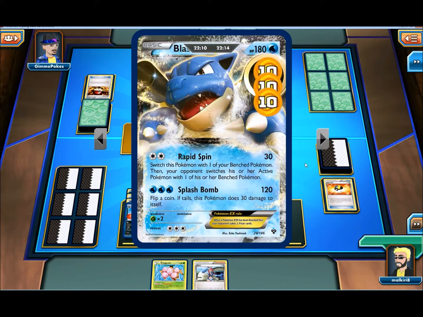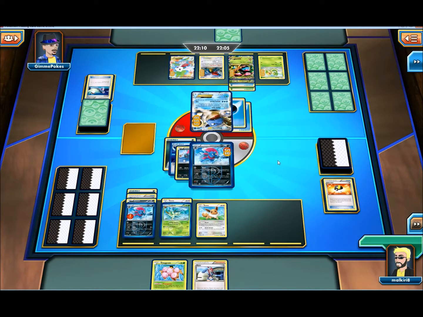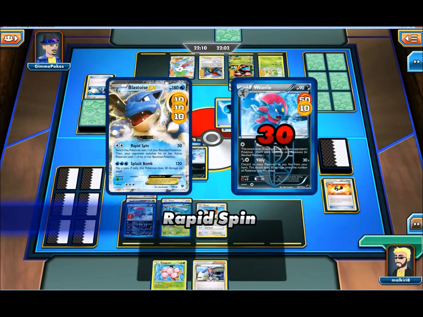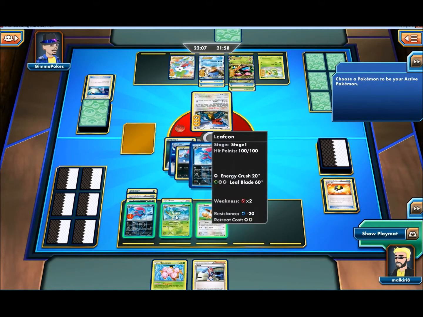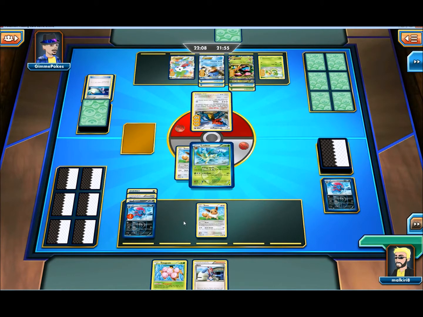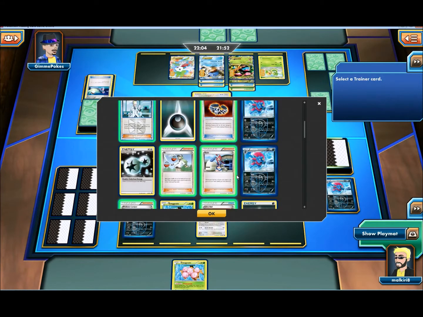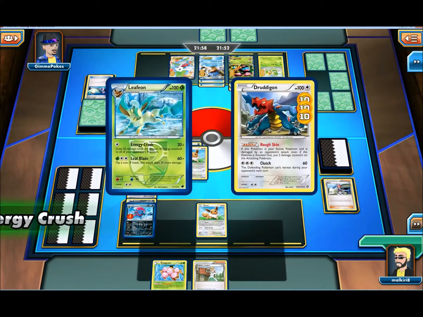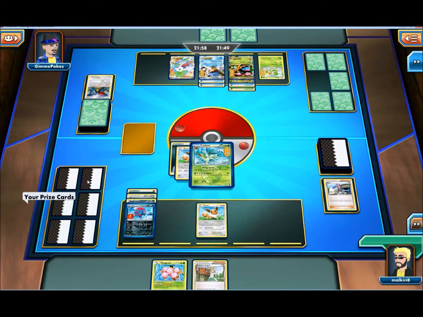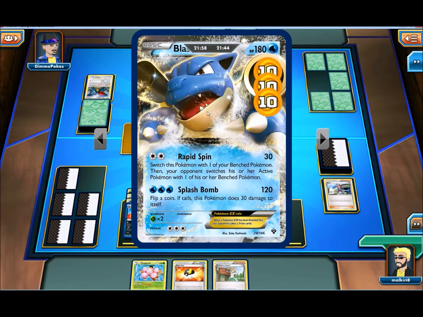Let's look at this. Rapid Spin, switch this Pokemon with one of your bench Pokemon. There we see a switch. Looks like that's enough for a knockout. Oh. Here's an energy. You can Skyla right now for a Juniper. Yeah, for a Juniper, I want to throw away that Execute and Energy Crush. So that's enough to knock it out. Now my opponent needs to attach a Water Energy to the Blastoise in order to knock me out.